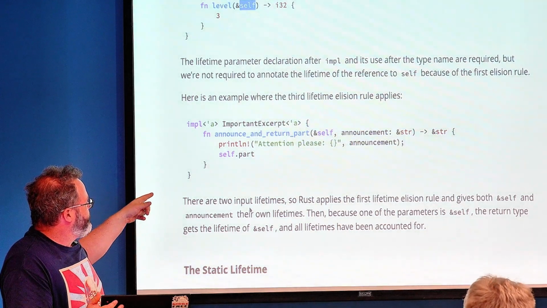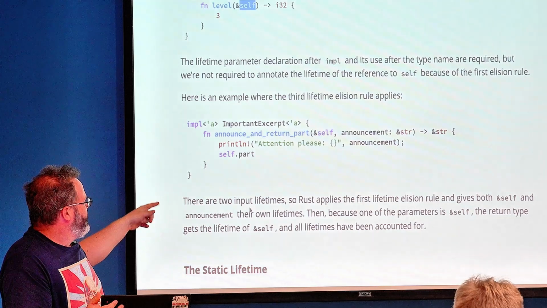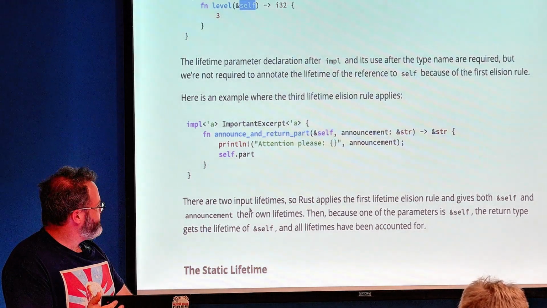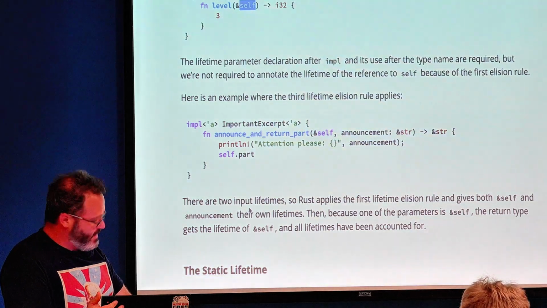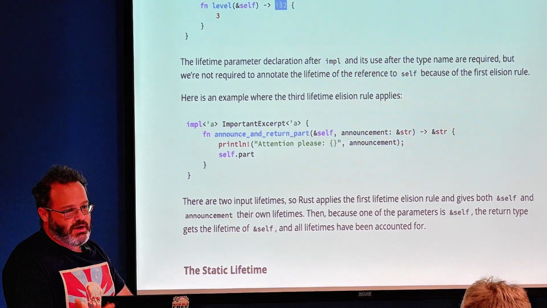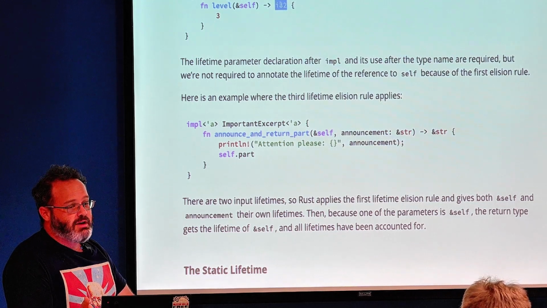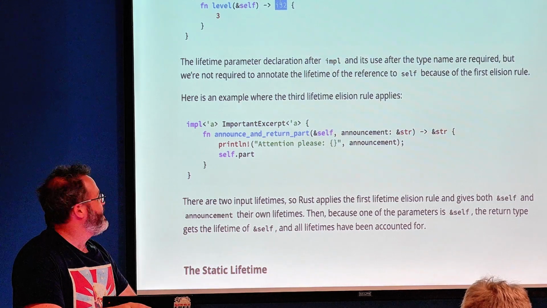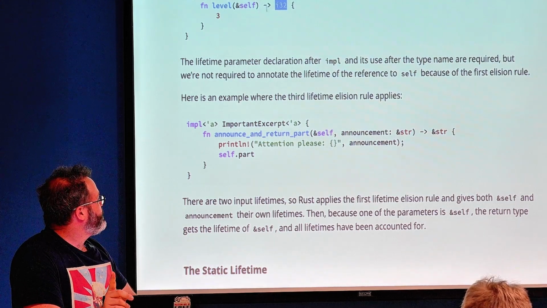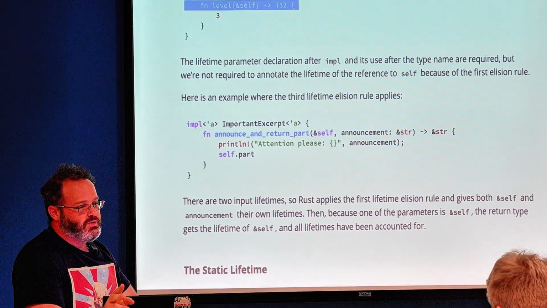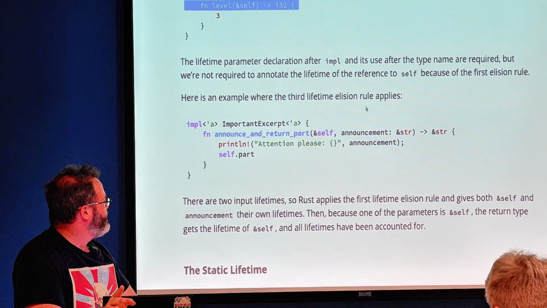Here's an example of where the third elision lifetime rule applies. And in this one down here, we don't have to specify the type of the return value. So notice here, we don't have a return slice. We're not returning a reference. Because we're not returning a reference, and they're talking about what elision rule is saving you from having to write this, it's the first one. Because only the first elision rule applies on the inputs. The other two elision rules apply on the output.